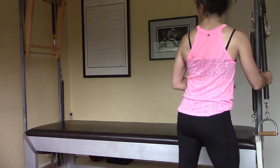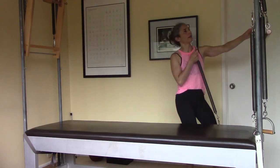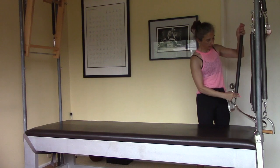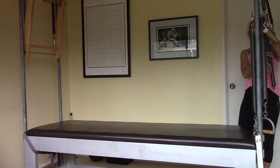And I'm just gonna set up all those springs. And I'm just swapping out the leg strap for the handle. And then I'm just gonna hang these guys back over here.